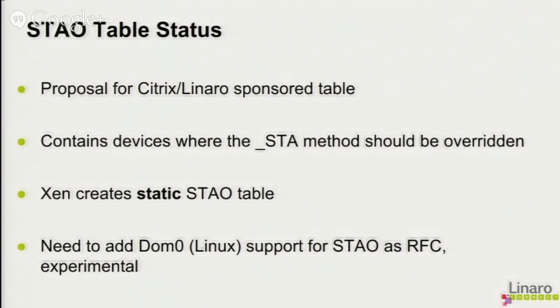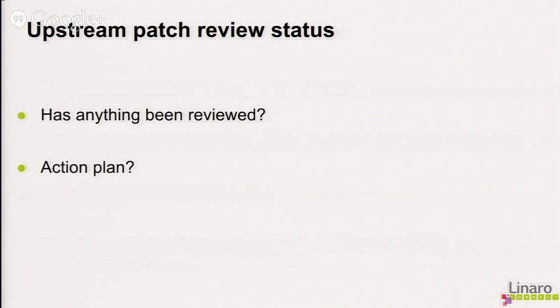But at least in any case, it's probably reasonable to work with it and see that we have a full working setup before trying to include it in the spec. So in terms of upstream patch review for Xen, I don't think anything has been reviewed currently. So you guys should just fill in here if I'm wrong. It's probably not even been posted. Well, it's in a public Git tree, obviously.